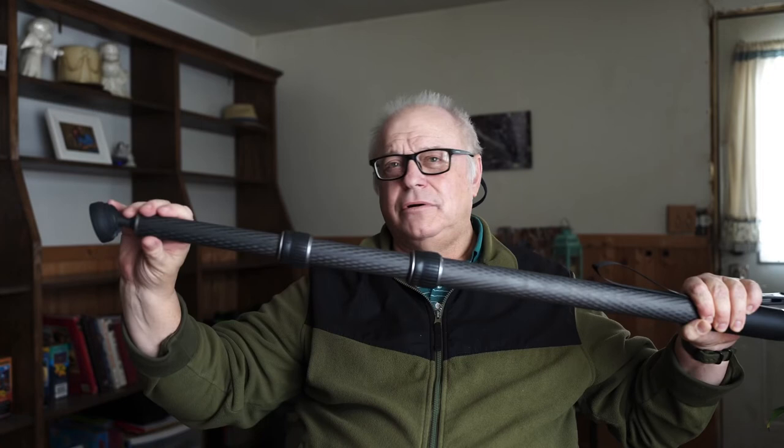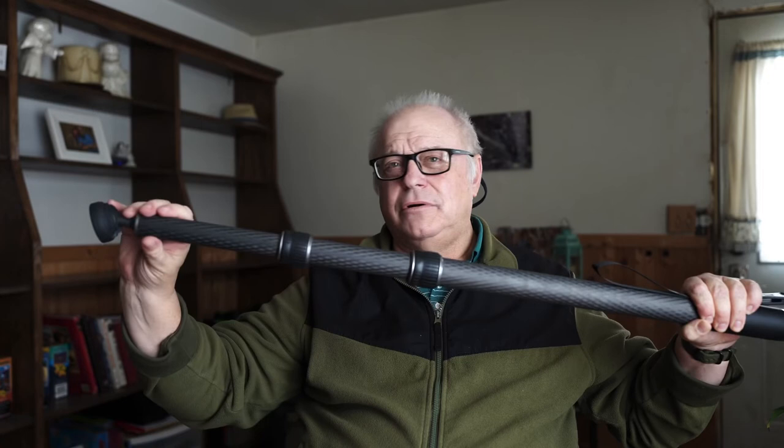This has three sections, which I prefer. The fewer sections, the thicker each one stays. Some monopods have six sections, and by the time you get down to the last section you're talking maybe a finger's width — and I don't know how stable that is, or how much vibration it can absorb compared to a thicker one like this. In my case, vibration is probably more about moving water — I tend to wade into creeks, get low, and use a neutral density filter to bring me down to about 1/15th of a second to get that motion.